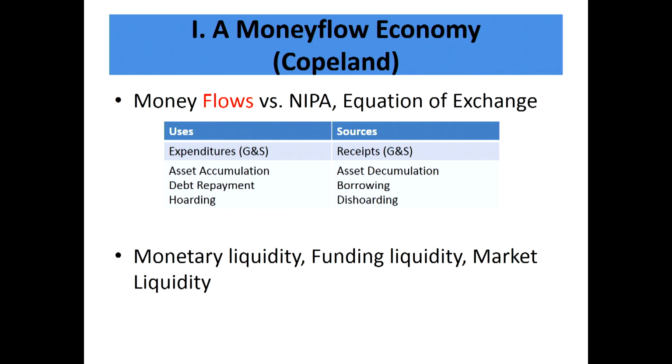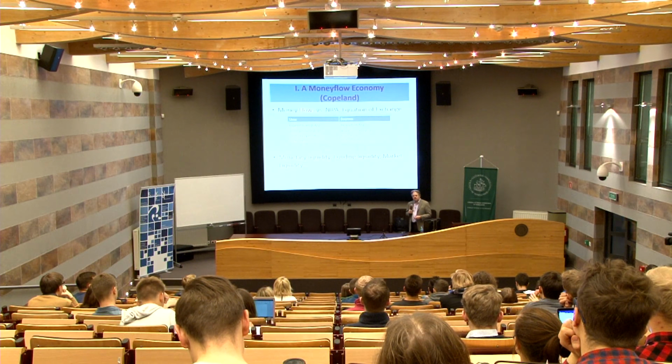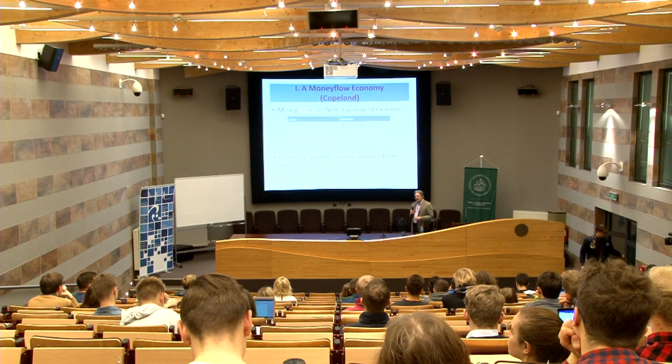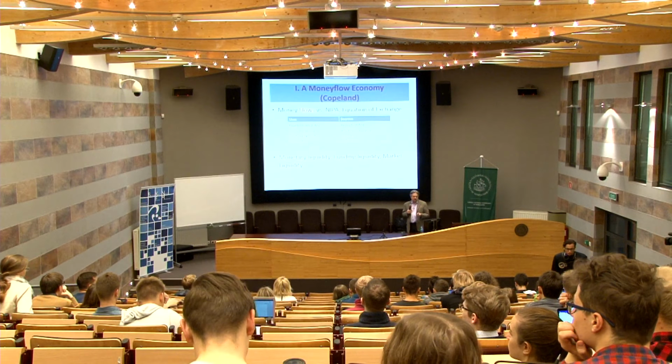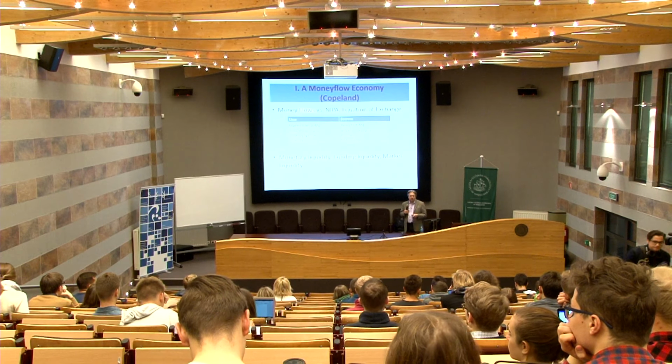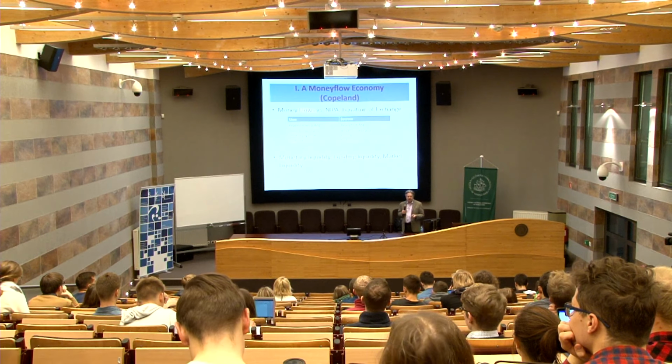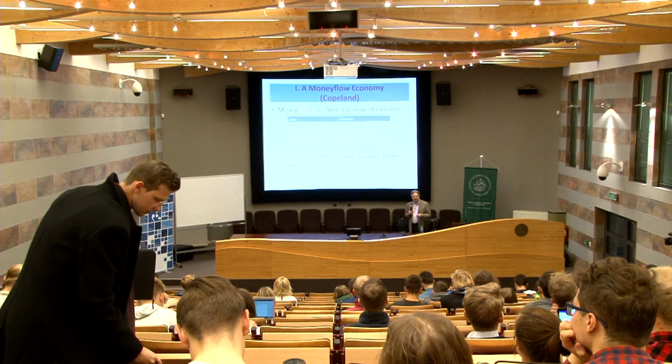The particular innovation of the sources and uses framework is below the line. I call these the financial flows that Morris Copeland pays attention to. He was particularly interested in creating an accounting structure for the macroeconomy that would be an alternative to the accounting structures that were already in use by economists. And he felt in particular that they weren't paying enough attention to these matters below the line.